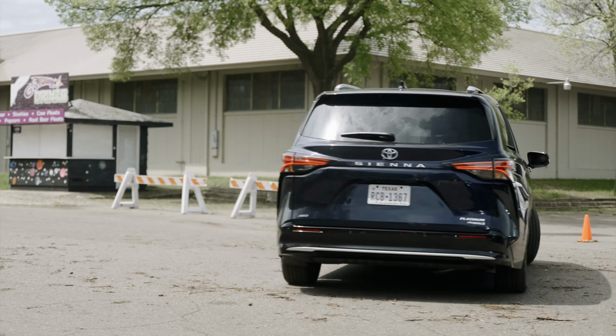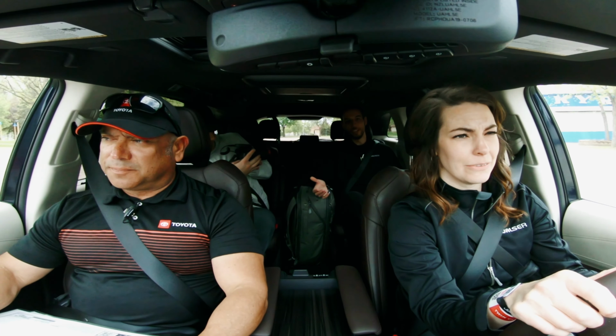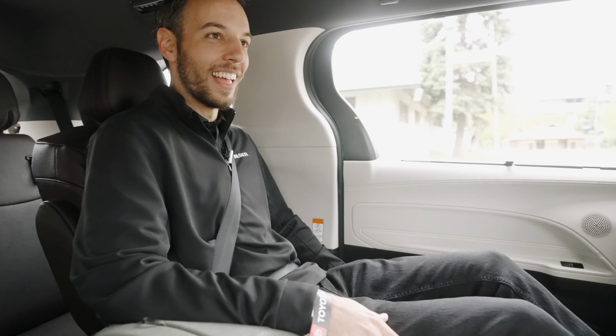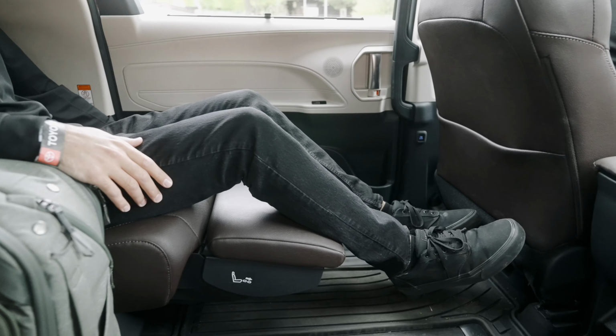Yeah, now with the all-wheel drive in the Sienna, we've got the Minnesota perfect vehicle, right? Oh, completely. You've got soccer practice, picking the kids up from school, all of that good stuff. But in the wintertime, you're not slowing down because you've got all-wheel drive and heated seats back here. Dayna, I'm a mile away from you back here. Yeah, I scooted your seat all the way back so you'd have a lot of leg room. This is wonderful. The actual full recline on that.